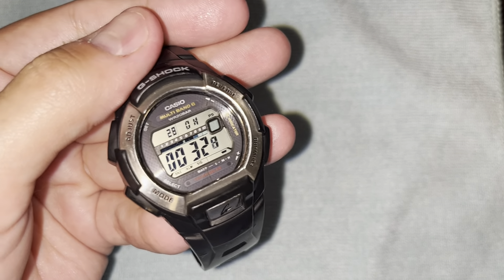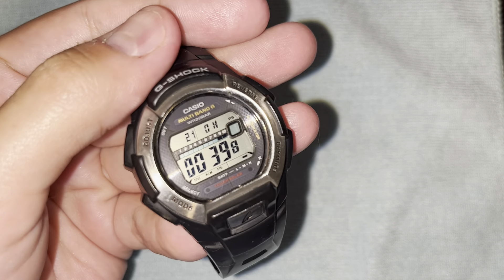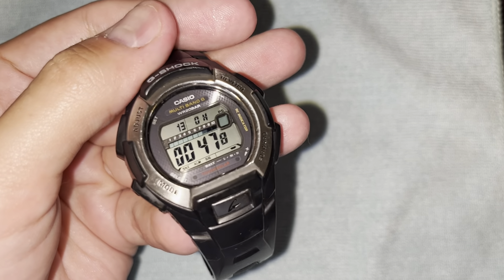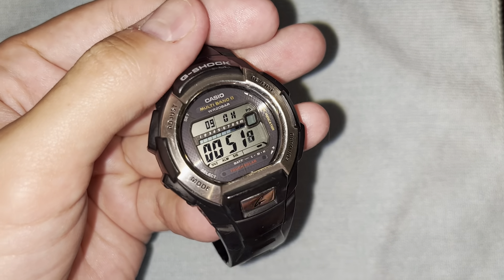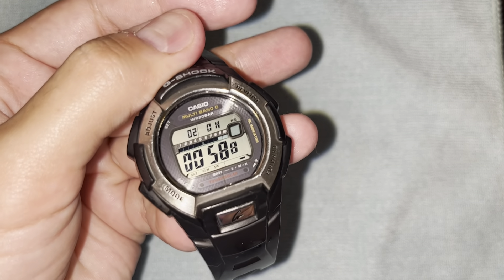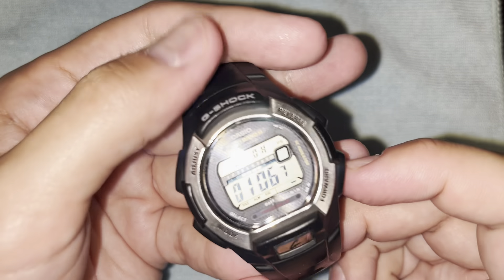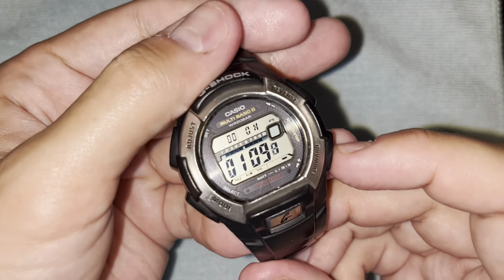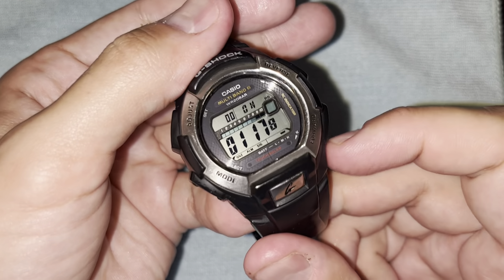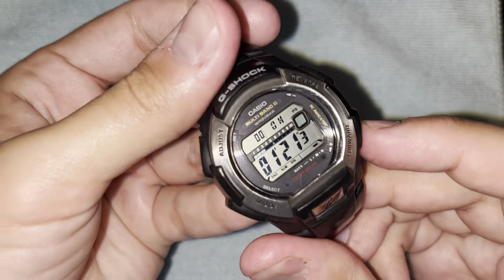If you don't want a time recorded, when it's running you hold the top button to cancel — nothing gets recorded. You also don't have to wait for the countdown to zero; you can press the start button again immediately and it skips right to starting with a beep. So you can either wait for the sync to the next minute or just jump straight in.